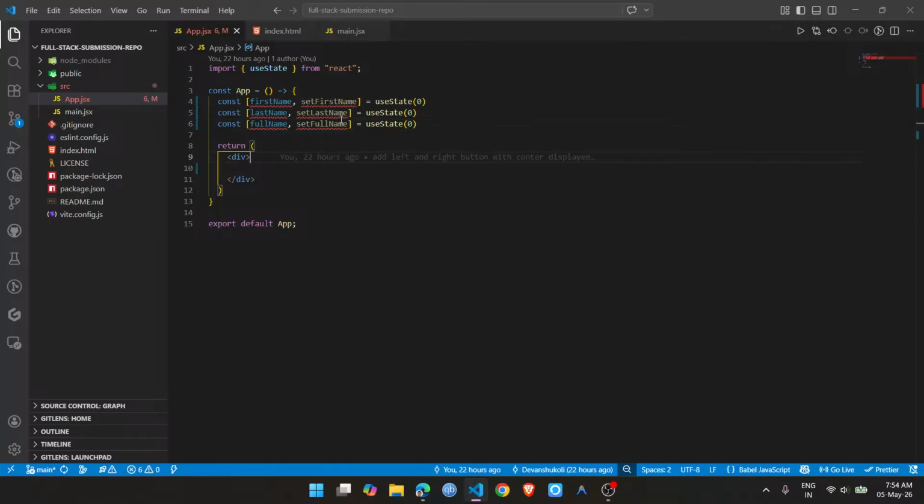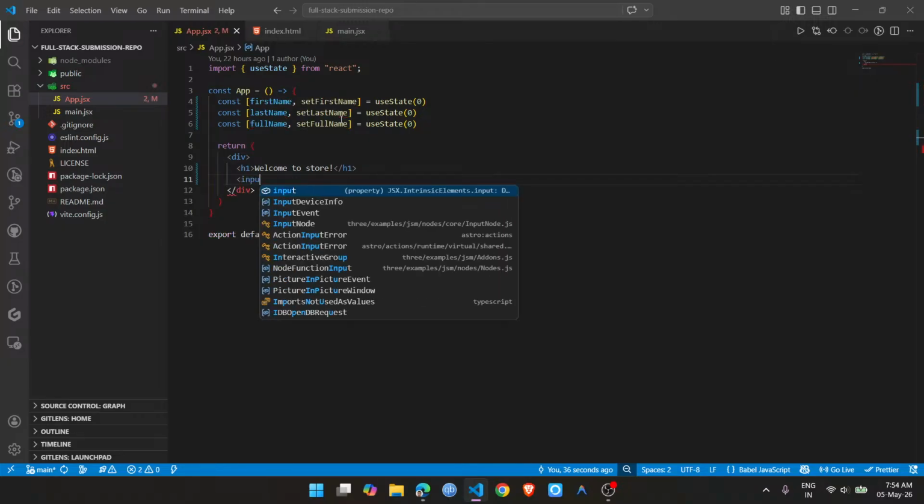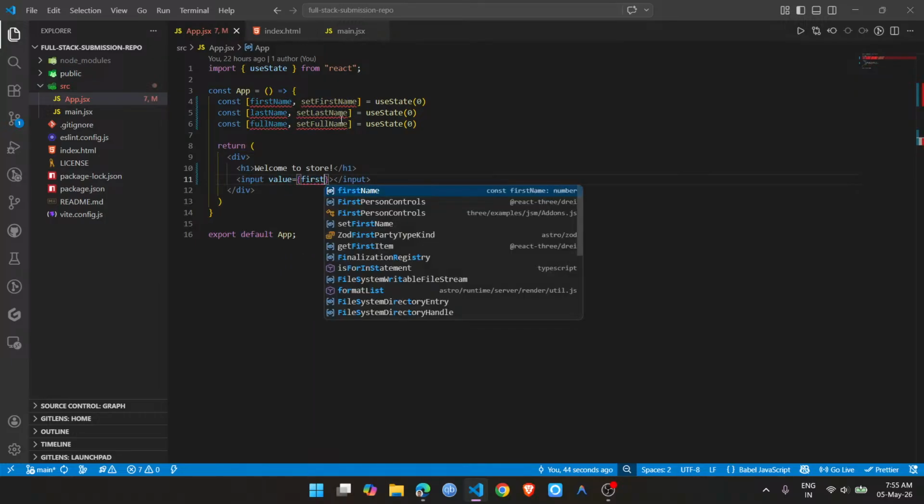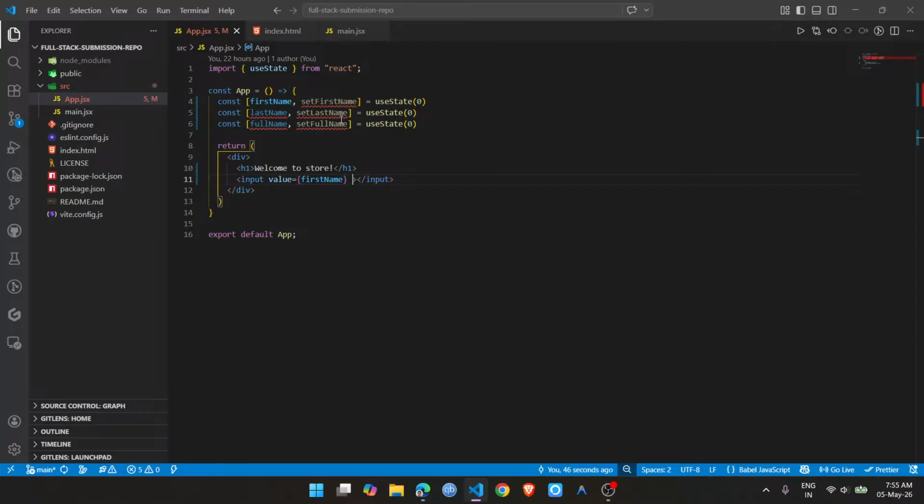Okay, so all I have to do is an h1, welcome to store, in which I will have an input button. In the input the value will be that of the first name, and on change I would like to run some function.